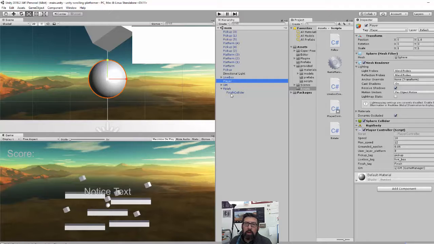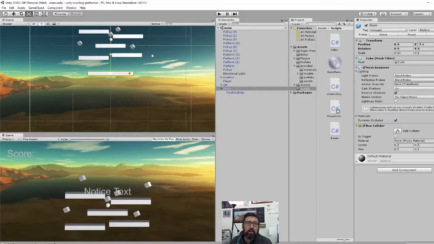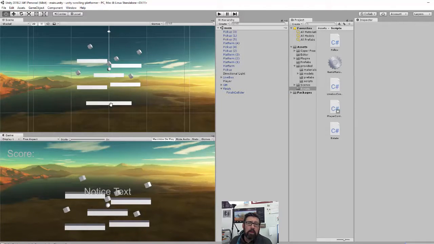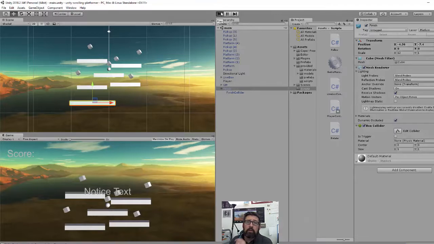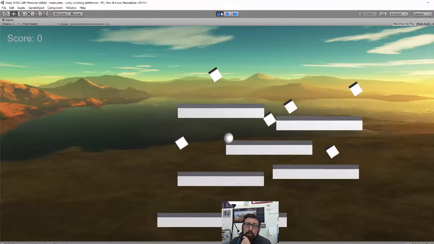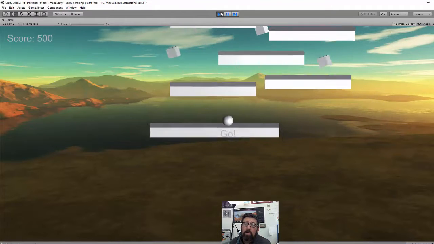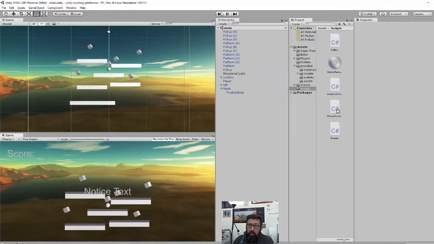Let's go back here, player, finish, there we go. I'm going to click on here, zoom out just a bit. I can just go, whoop. I'm going to take that object, click it, and move it over here. Let's run it. Now let's try to finish our level. Ready, set, go. And by doing finish level, it just takes us right back to the beginning. We got it working. Let's make sure we commit our changes.